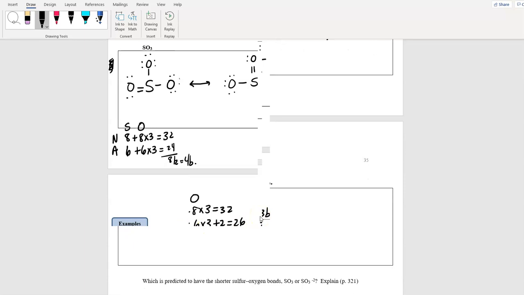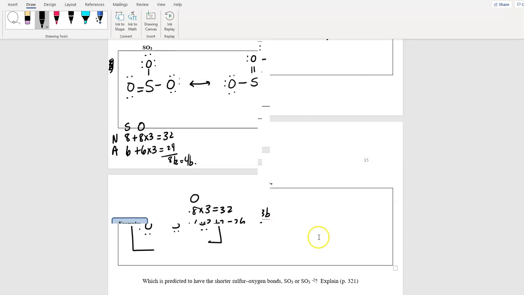So the question is, will this structure have resonance? 3 oxygens, 3 bonds, will it have resonance? And no, it won't, because there is no doubles or triples. So I'm going to have to add my lone pairs around every oxygen. And because there's no doubles or triples, they're all going to have the same lone pairs. But do I need lone pairs on sulfur? Well, right now he's looking at 2, 4, 6, so I definitely need lone pairs. So because he gained, he still needs a charge, so he still needs the brackets.